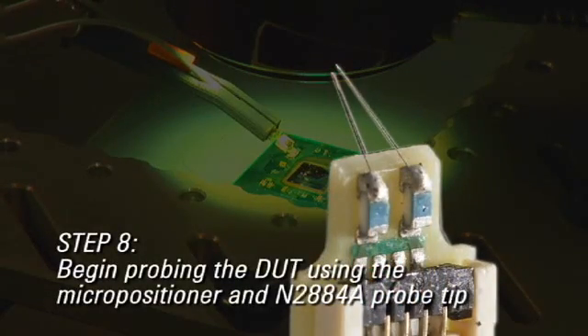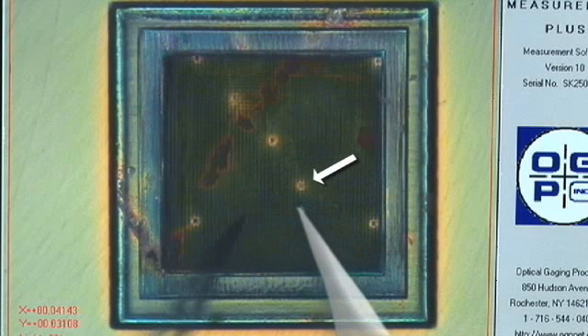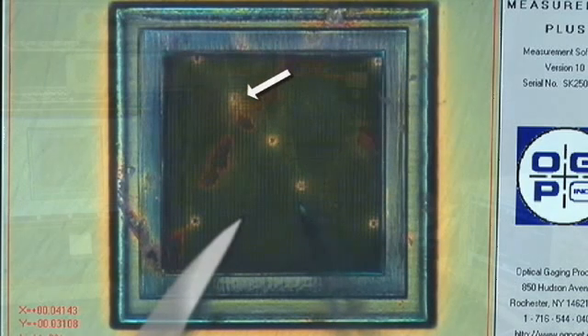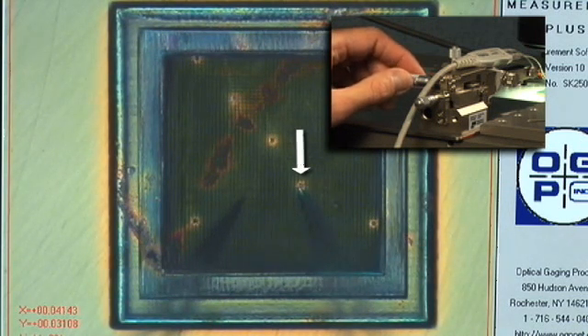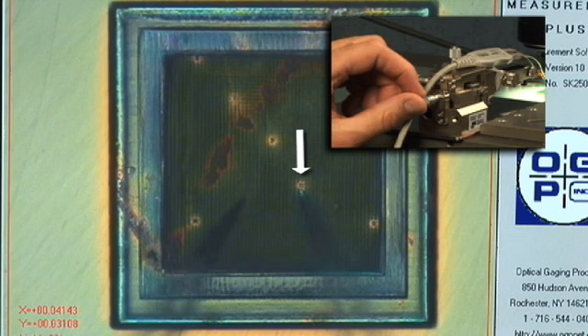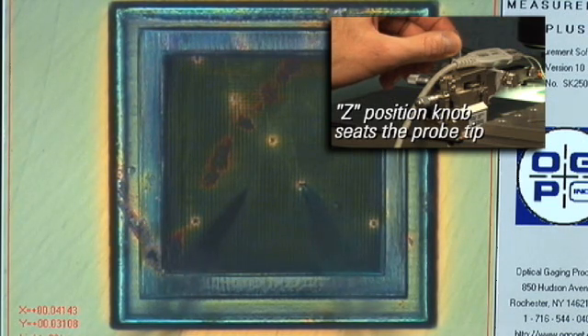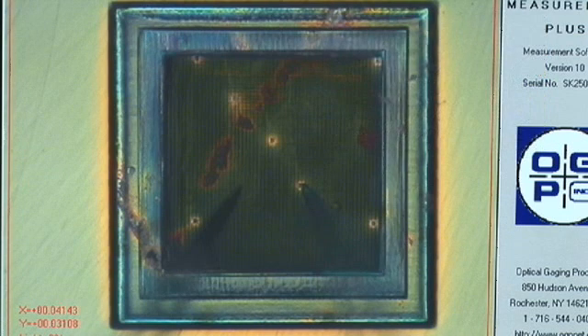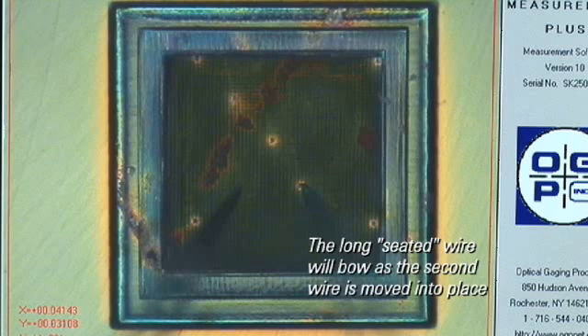The 22 micron wires are of different length. The longer wire on the right side of the tip will be driven to the first well of the IC, and then will land the short wire into the second well. Using the microscope, move both wires into the field of view with the micropositioner. Move the positioner in the XY direction until the tip of the longer wire is above its well. Now carefully land the tip in its well — keep moving it down until you see the end of the wire bend slightly. Once you see it flex, stop moving in the Z direction. Note that the second well should be to the left and out in front of the first well probed with the long wire. As the probe tip is moved toward the second well, the long wire will be permanently bowed downward. This is very slight — probing in a different direction could cause the long wire to curl upward and reduce its effectiveness.